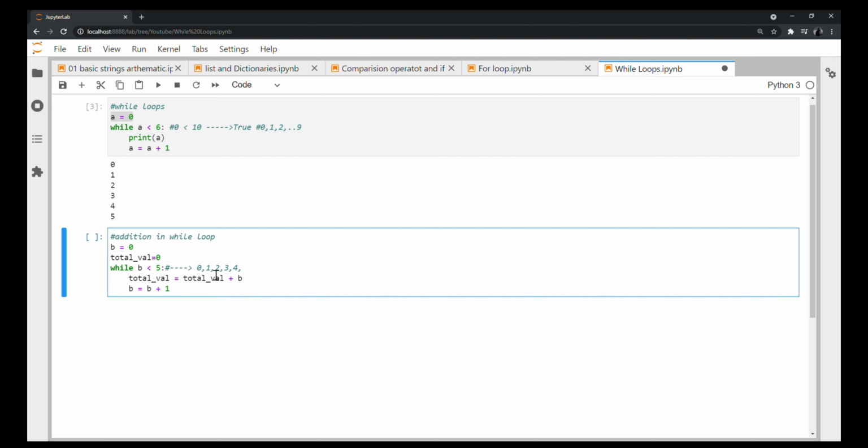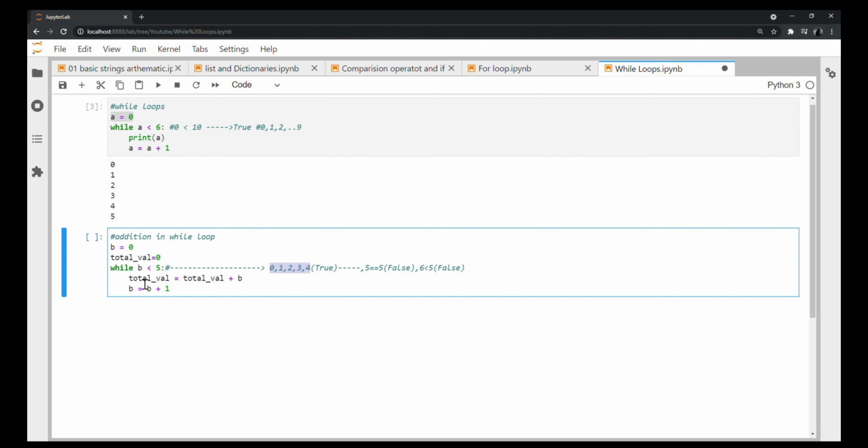When it comes to 5 here, guys, then 5 will be equal to 5, so this statement will not be true, or this will be false. So it will not go here. Okay, I hope this is clear, right? After this, this is false, and even 6 is not less than 5, so it will be false. Beyond that, everything is false. I think this is very important to understand, guys, for any while loop: only till the statement is true will it go further. If it is getting false, then it will not go further.